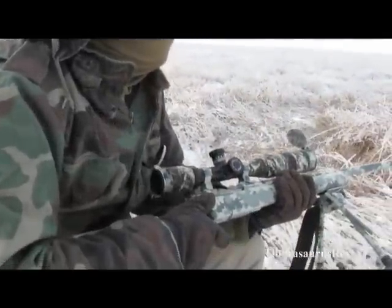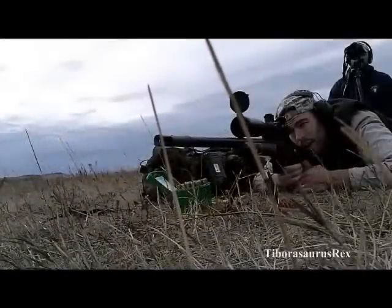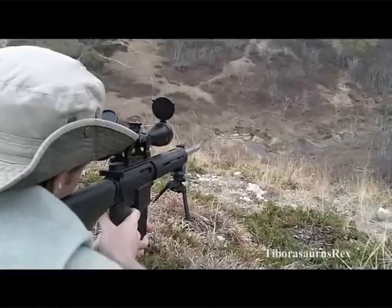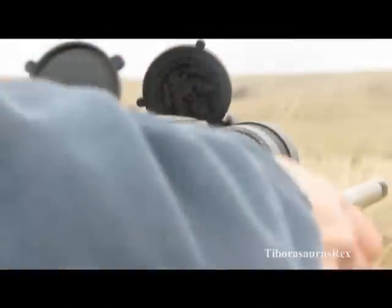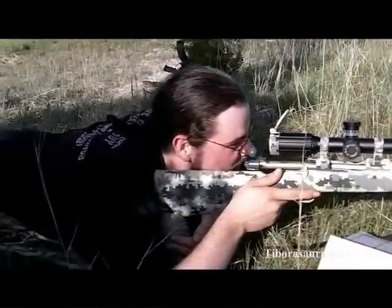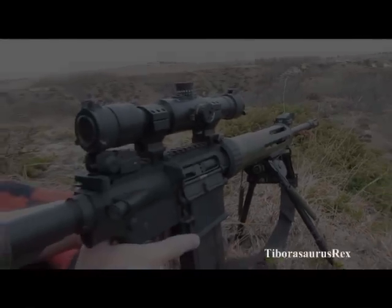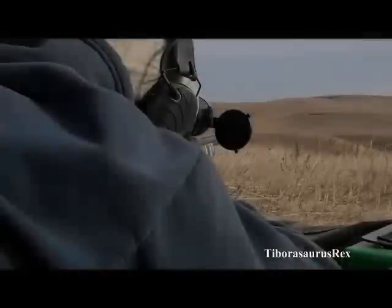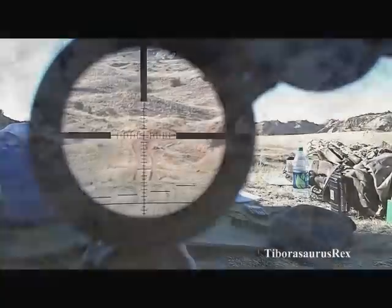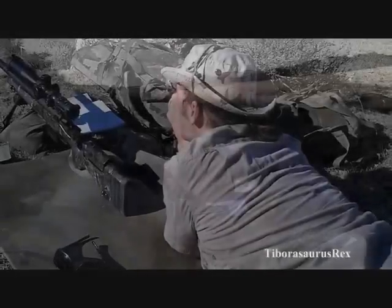After our long discussion on different long-range rifle features like barrels, action rigidity, triggers, stocks, and everything else, I thought a lot of you are going to want to see some different examples of actual long-range rifle setups and what they would be good for. You're going to be custom tailoring your particular rifle to your mission criteria — if you're a hunter you're going to have a different rifle than a long-range target shooter or hard target interdiction team.